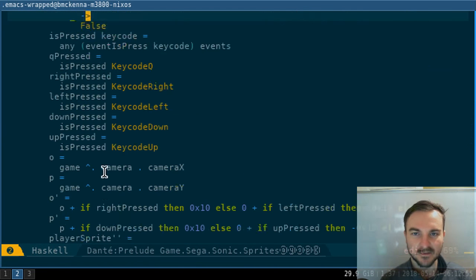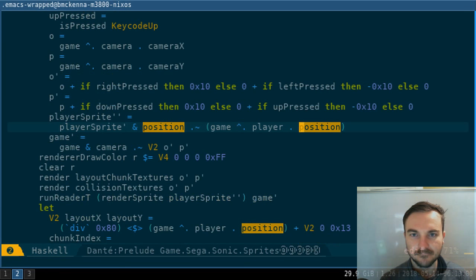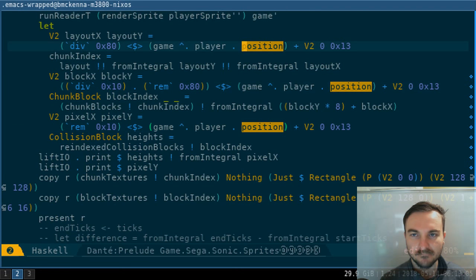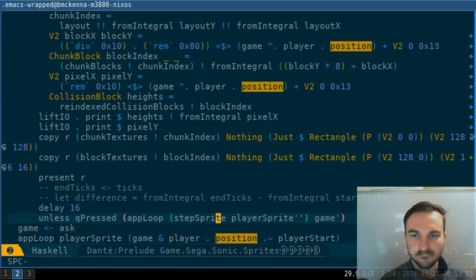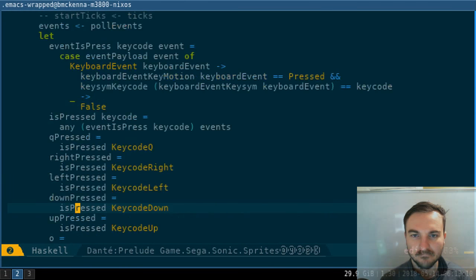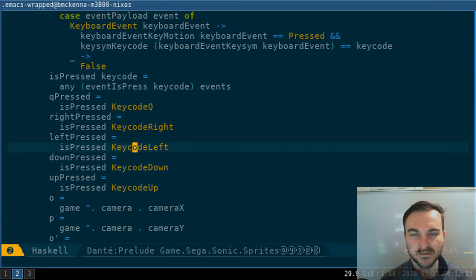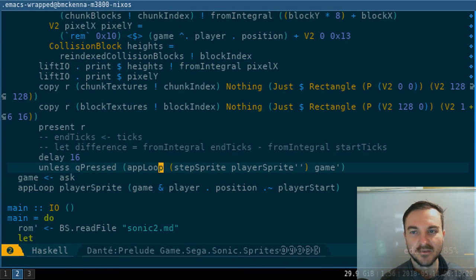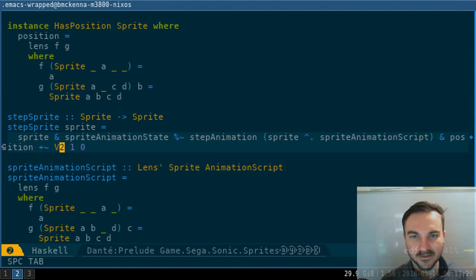Maybe we're actually just using this start position though, aren't we? No, we're not. Player sprite. Oh, because we're... okay. So the sprite position we're not actually using. The sprite position we actually set up above, it's the game's position.